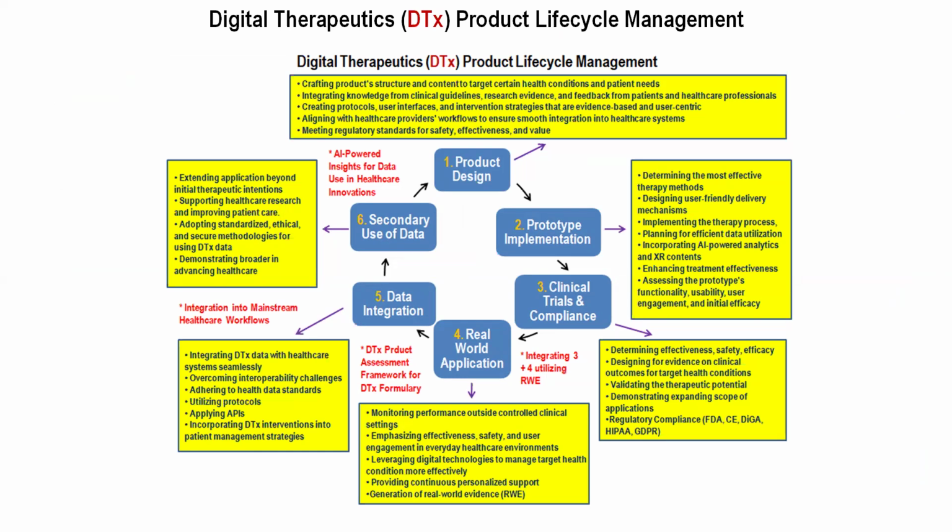Another thing we are thinking about is not just adoption, but whether our framework can also be used in product lifecycle management, from product development to the market, testing, and eventually mainstream use. Our firm can support DTx lifecycle management: our platform uses real-life data from patients, and our cloud analyzes it using AI to provide real-life evidence. That feeds back to the DTx company so they can improve their product.